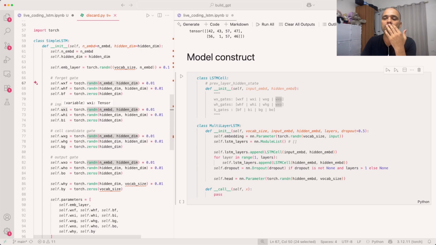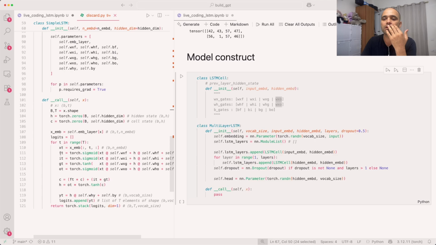After we do a matrix multiply, these 4 matrix multiplies could be done in a single shot by a larger matrix multiply.